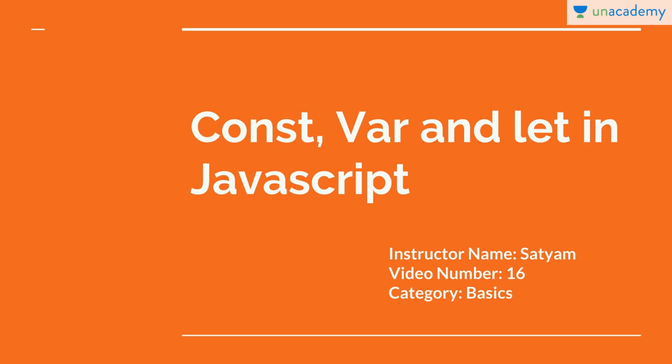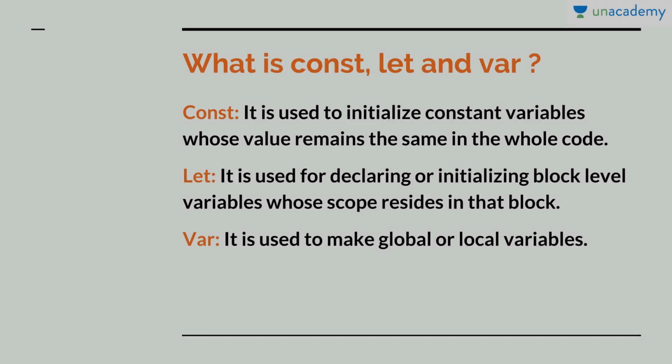because these three are basically the variable declarators, you can say. So variable declarators must declare that variable by some conditions. There are some conditions based on the var keyword, and there are some conditions on the const, and the same is the case for the let keyword. Let and const were added to JavaScript in, I guess, ECMAScript 6. So we will learn about these things in this video.